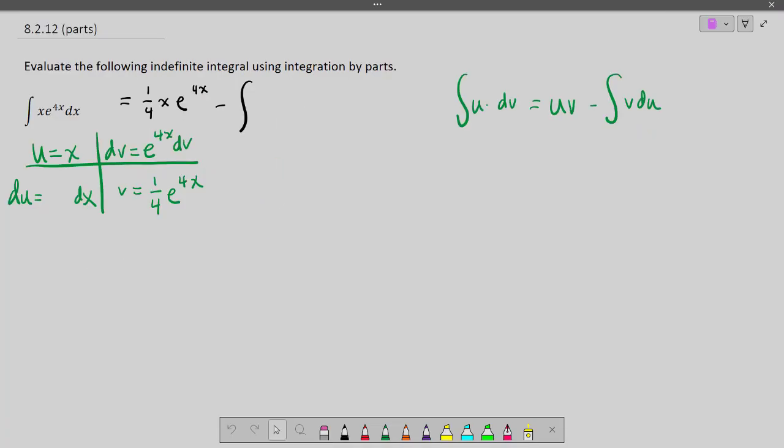So integration by parts, the big checkpoint is right here. If the integral is easier, you're on the right track. If it's harder, go back and start over. If it's equivalent, then we're probably doing the integration by parts with a twist, where you have to do one more integration by parts, and you have to do that algebraic thing where you add the integral to the other side, the twist.